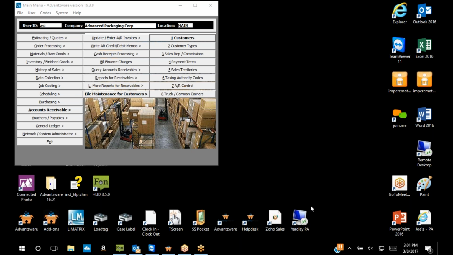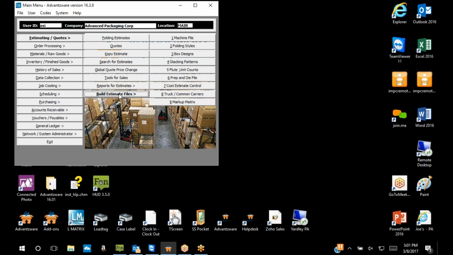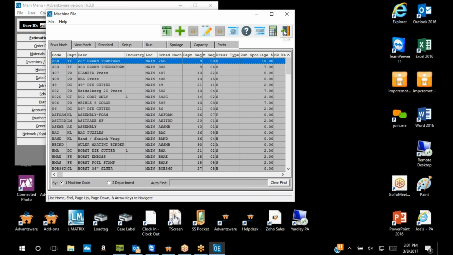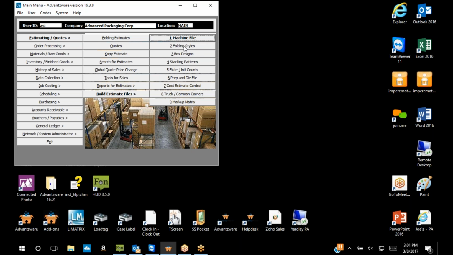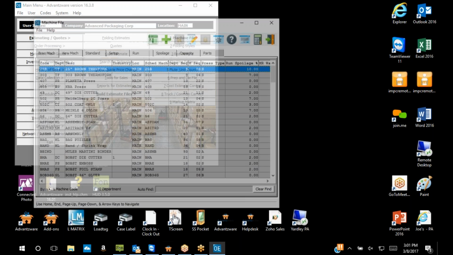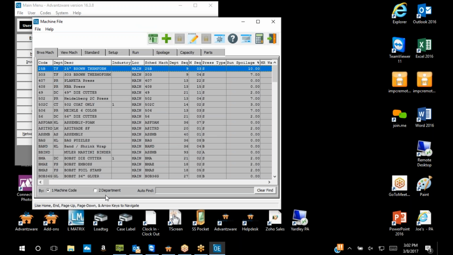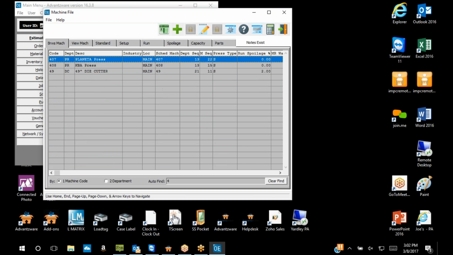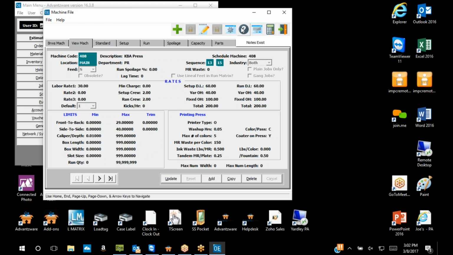Here's one. In the machine file, for example, do you have a layout that describes each field and what it means? For instance, B equal blank and an explanation of when to consider it as a blank? Not sure I understand that question. In the machine file, do you have a layout that describes each field and what it means? Like we use a lot of letters in our system to mean different things. Do we have a guide or something that tells what those codes are?